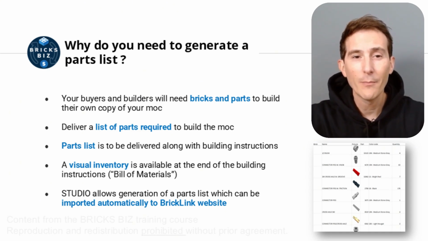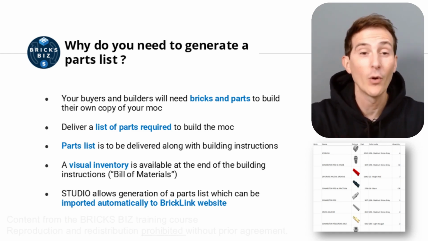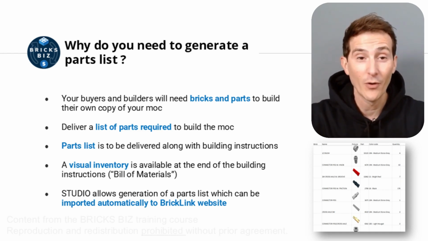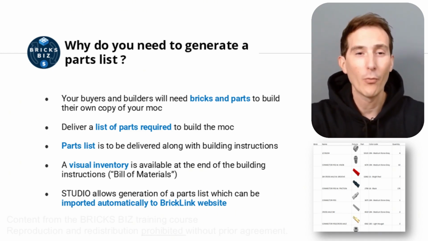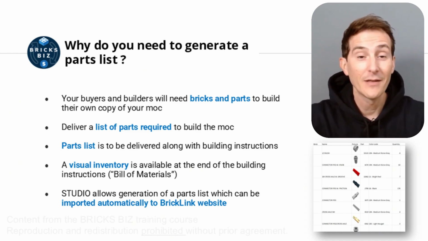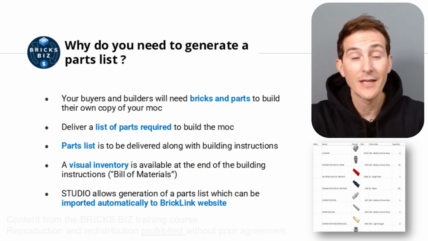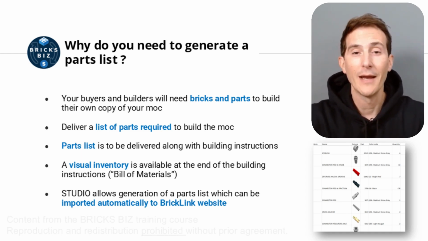If, however, people are purchasing just your building instructions, you will need to make their lives easier so that they can gather all the Lego bricks they need to build your model. They can use the bricks they already have or buy additional Lego bricks, but they will, in this case, need to get an accurate list of bricks they need. Your building instructions already include an inventory at the end of the booklet with all the necessary parts and the color needed for the build. This is already a first step, but we want to make life even easier for our future builders.